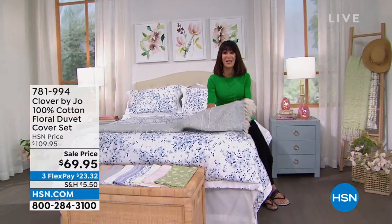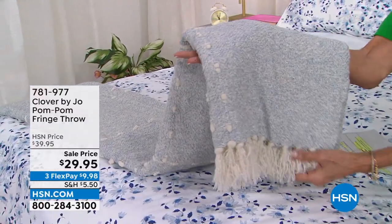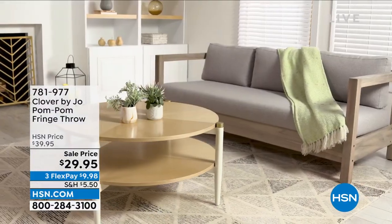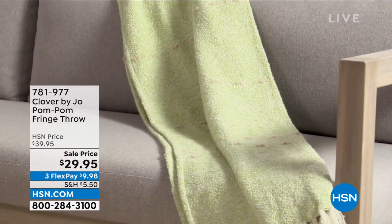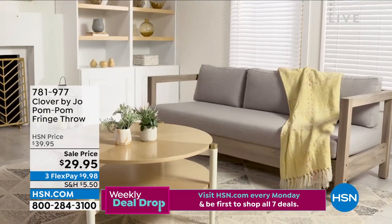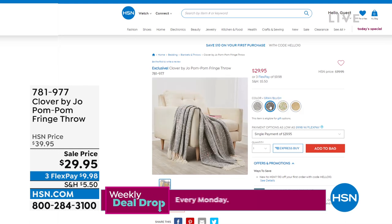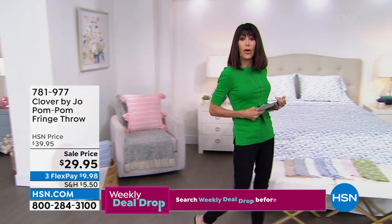How fun is this? This is another wonderful throw. I wanted to pick it up so you could see all of that great little tassel detailing on the edges. Brand new and available in the hour. Today we are going to present this for everyone at a price of only $29.95. It is available in blue and white, great blush, a gorgeous green beige, and yellow blush as well. The measurements are 60 by 50. It is an acrylic cotton poly blend — you can throw this right in the washing machine and dryer. These are accent pieces that make all of the difference in the room.